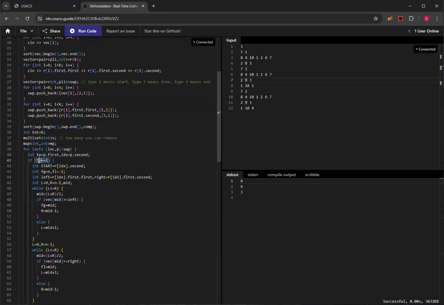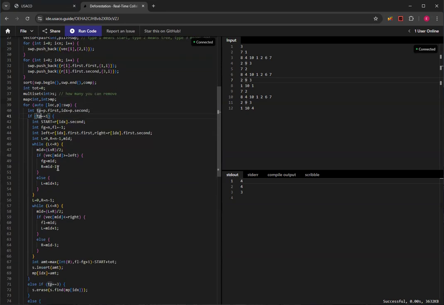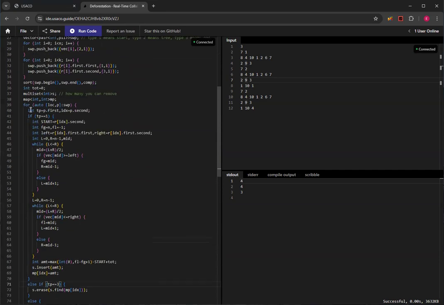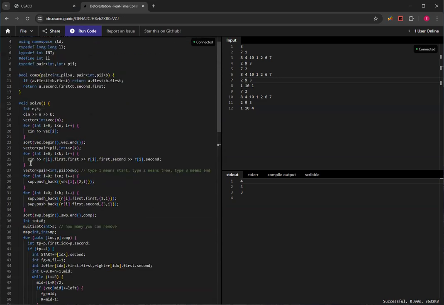If it's type 1, that's the hardest type, because that's when you have a start. You need to figure out how to insert it, so I'll be doing that after. Of course if it's type 3, that's the end, so you just remove it from the set. And then I'll go over the start now. For the start, you go left, right to see the boundaries. And then you find the FG and FL, because that represents the maximum tree and the least tree. That's why I sorted this earlier. So then you can find how many trees are in the range.